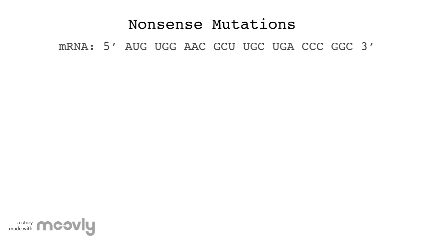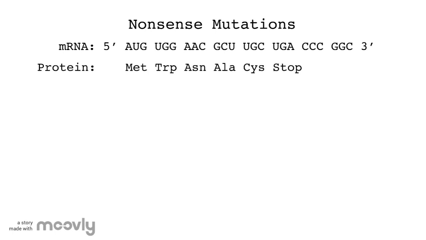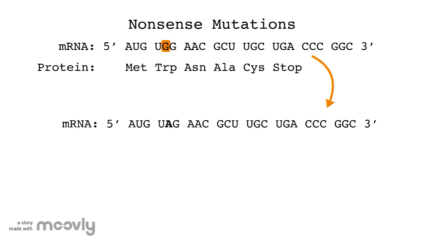The second type of point mutation is the nonsense mutation, which occurs when the base swap results in a new stop codon. For this example, we're going to be using the same normal strand, but this time we'll swap this guanine with an adenine. We swapped a purine for a purine again in this example, which means this would be classified as a transition. This change gives us a new stop codon much earlier in the sequence than previously, which will almost certainly produce a protein with a different function or no function at all.